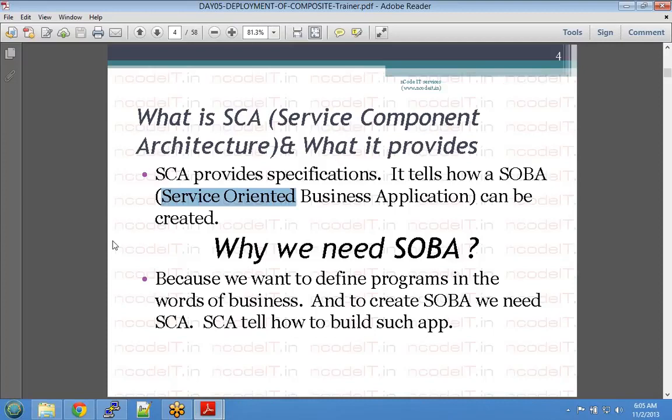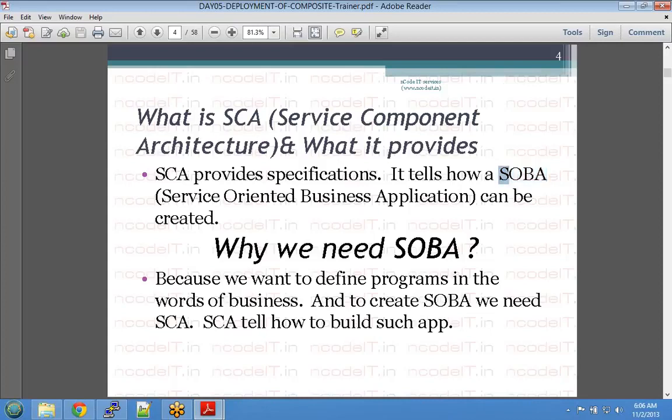We are calling it X service, Y service, Z service, like that, where we don't discuss the technology that's being used. Everything is a service in its own way, because any software, any technology can be exposed as a service. Now those applications which are designed based on a service-oriented architecture are called SOBAs, or service-oriented business applications.